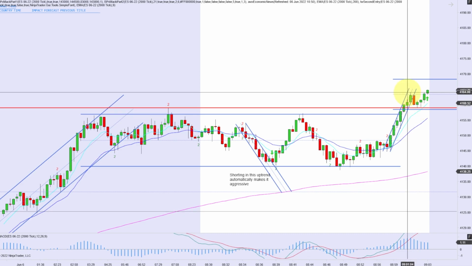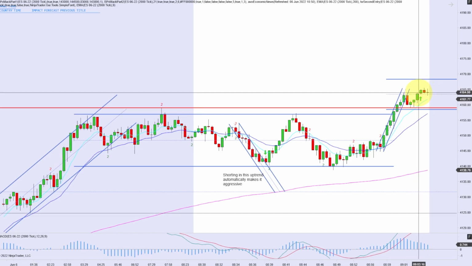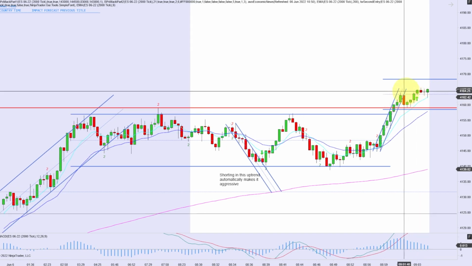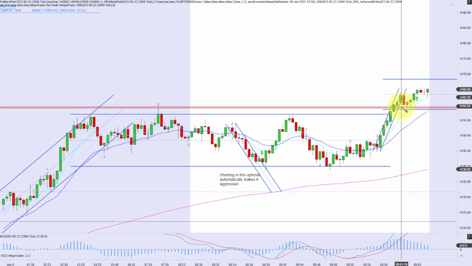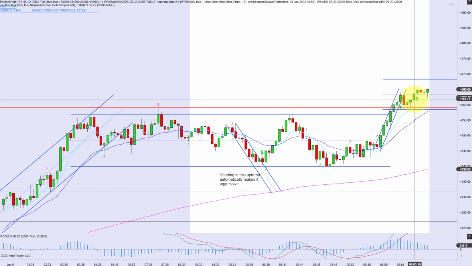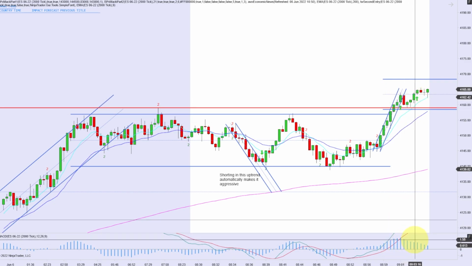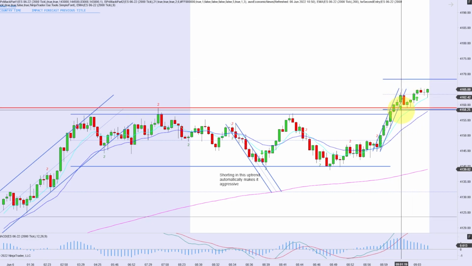You could have an order in place ready to go, but it does take a little bit of time before you'd be in this trade and potentially out for a scalp. The issue is I didn't see it like that. My bars did not look like this. And even if you did have an order ready to go, once you start to see prices stall a little bit, you additionally see MACD losing its momentum. You have to be very careful about keeping your entry order in place.